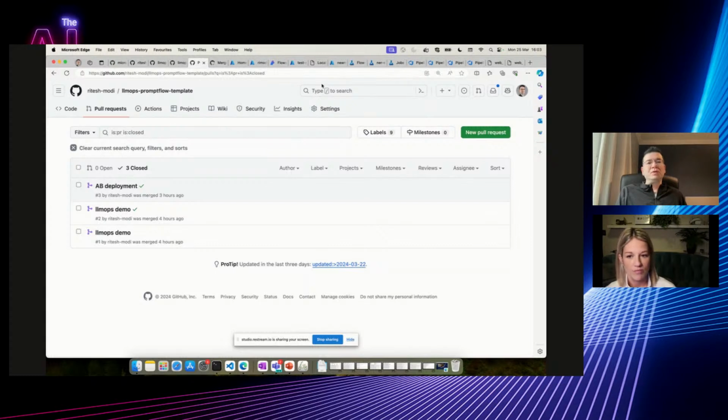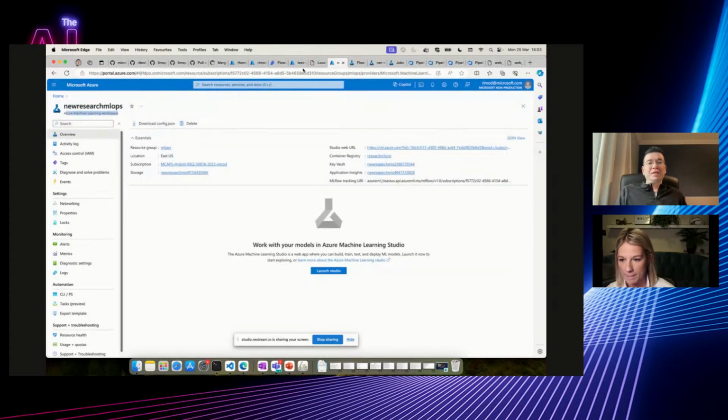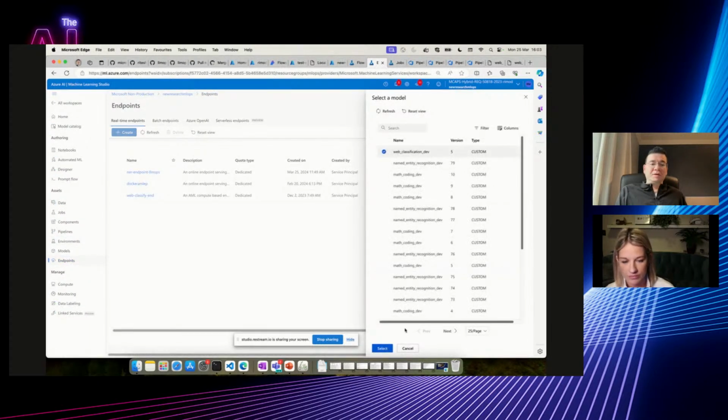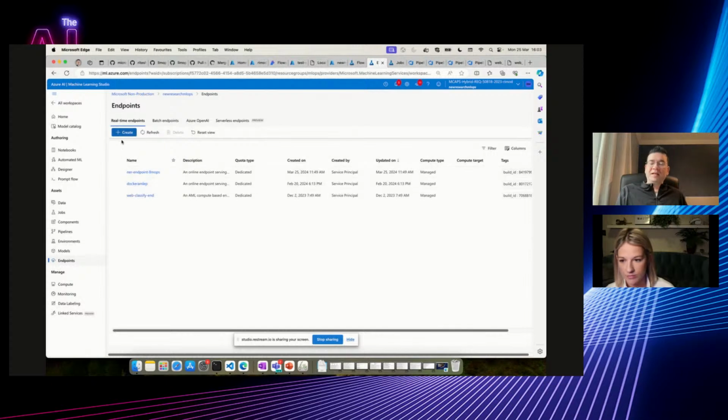So for example, when you come to ML Studio and you say, I want to create an endpoint, like this, you can create endpoints from here. But when you are selecting an endpoint, there are two main choices you have. One is the Azure machine learning endpoint, the real-time endpoint that you're seeing here, or you could do a Kubernetes attached endpoint. So those two are available. Kubernetes, you need to provision separately and then attach to Azure machine learning. In this case, Azure machine learning compute is available out of the box. Docker, you don't need to provision anything. It's not related to your Azure machine learning. What it will do is push that image to a container registry, and that's about it.